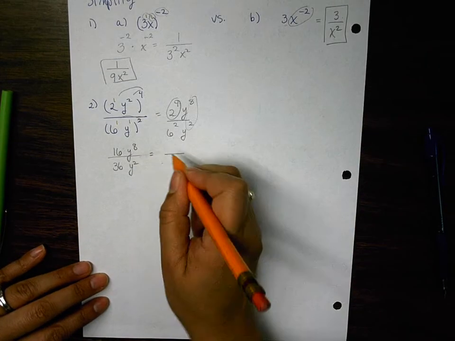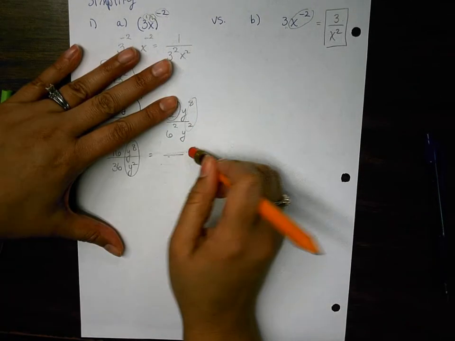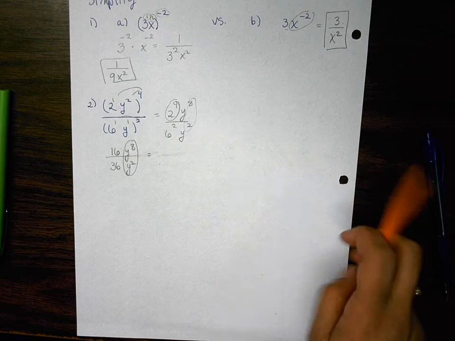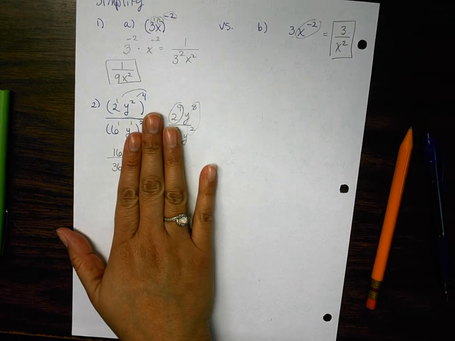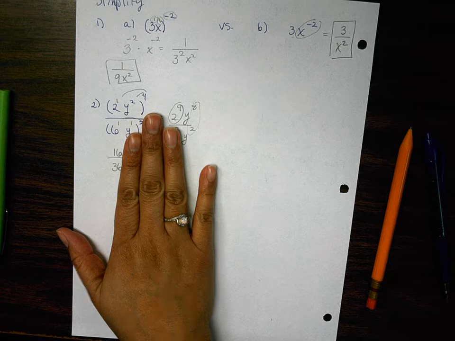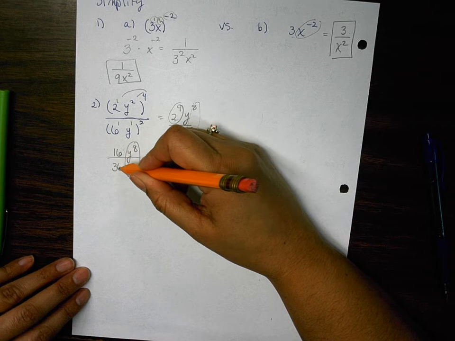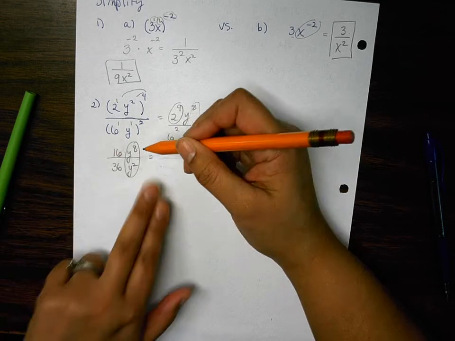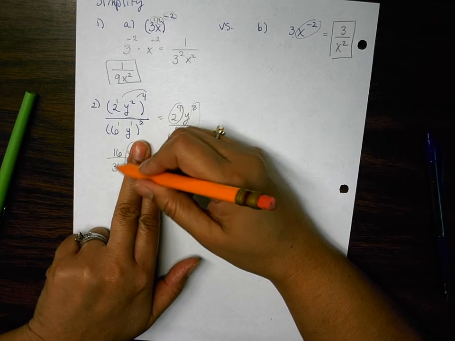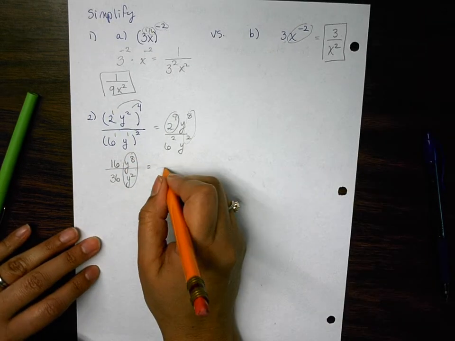Now, the question I have for you, Isaac already told us we're going to subtract the 8 and the 2. Do you guys agree with that? So, does that mean I should also subtract the 16 and the 36? No. I have a lot of kids that do that. What's the difference? The 8 and the 2 are exponents. The 16 and the 36 are bases. Do you see the difference? So, do I subtract the 8 and the 2? Yes. Do I subtract the 16 and the 36? No. I just reduced that like you would back in elementary school.